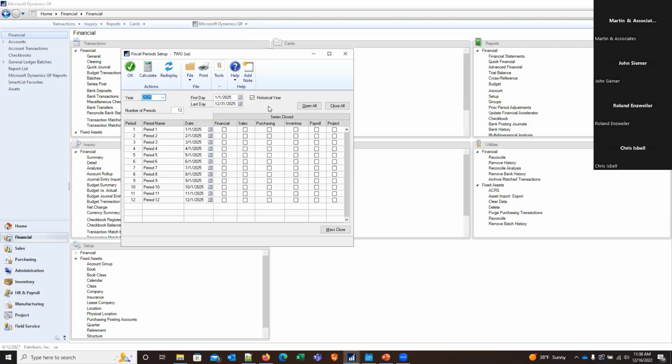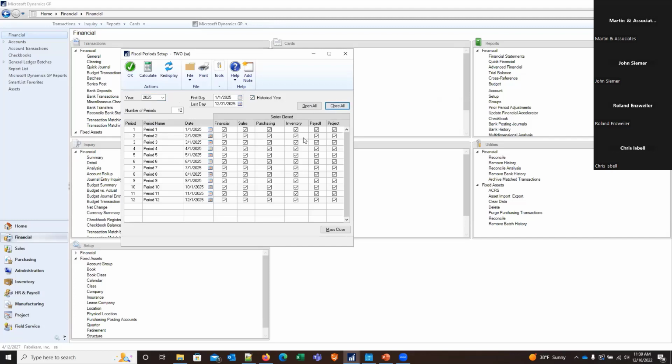You'll see that the year is marked as historical, and I could still edit a journal entry and post to this year. When I'm done making it a historical year, I can close all of them.